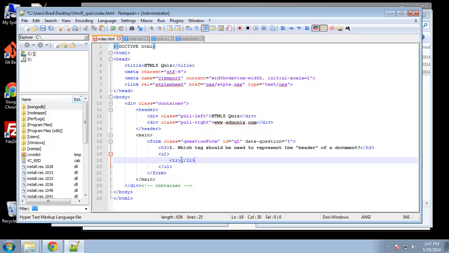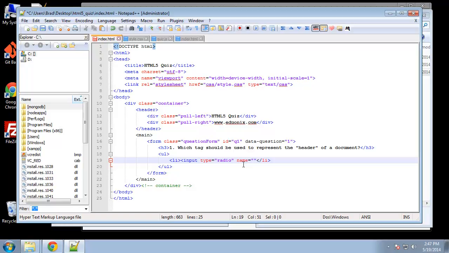and then our LIs, and inside of the LIs we're going to have an input, and it's going to be the type of radio. This will give us radio buttons, and we're going to give each one a name.